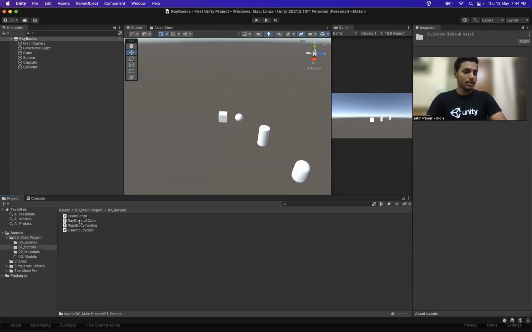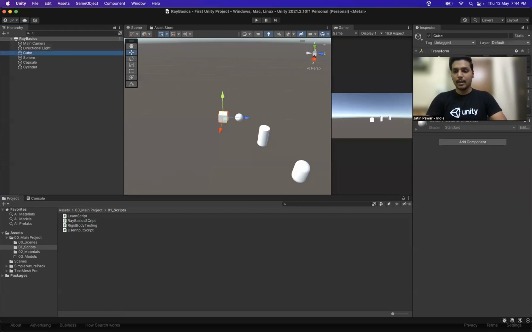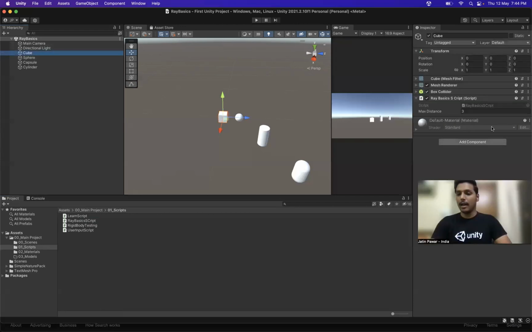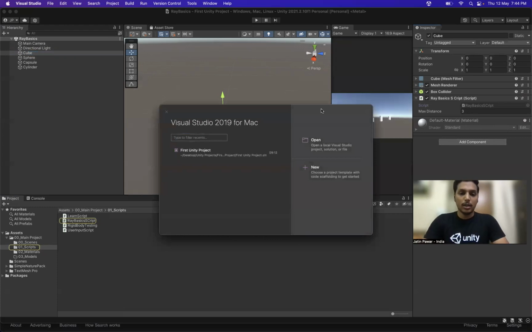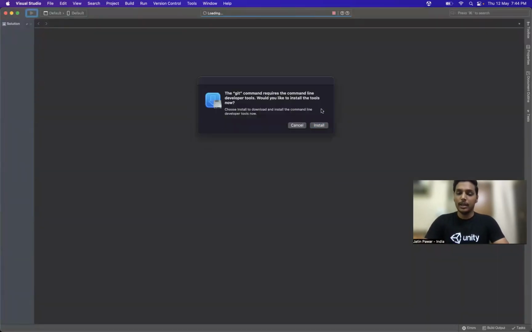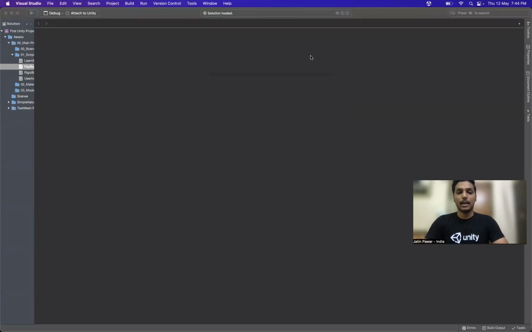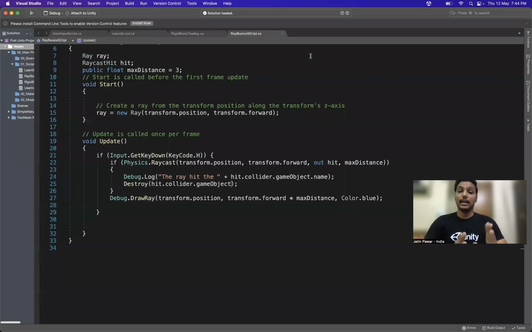So let's see what all scripts we have. And in this scene is a rigid body. No, sorry, this is a Ray Basics scene, right? And here we have basic scripting. Okay, now let's have a look at that. And while doing these tutorials, I have been giving a few small tips to you guys, so that you know what is the right way of doing things.